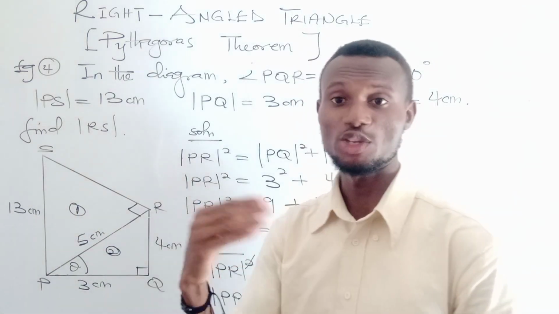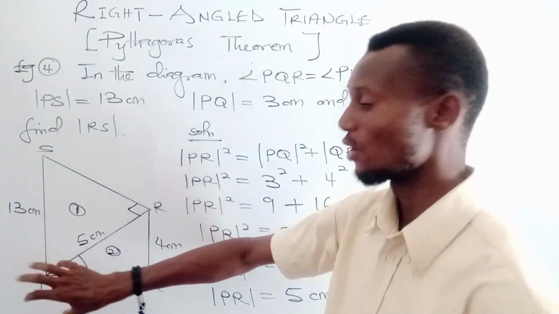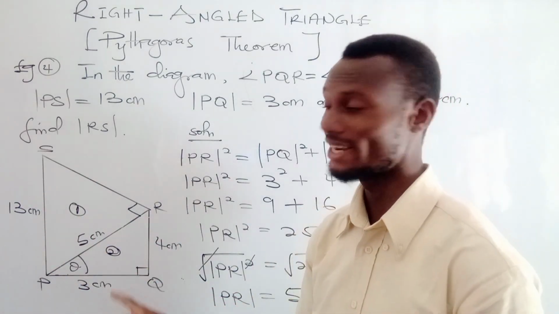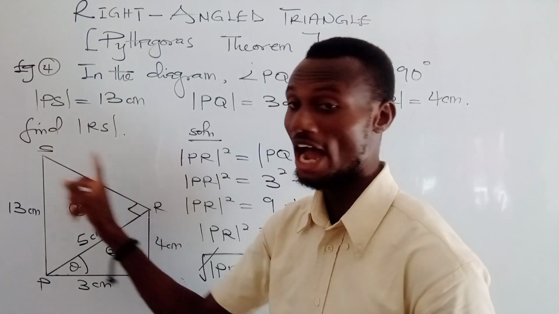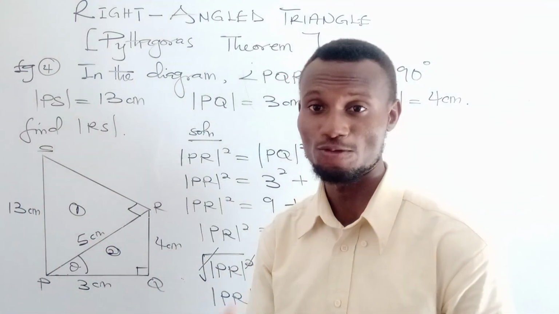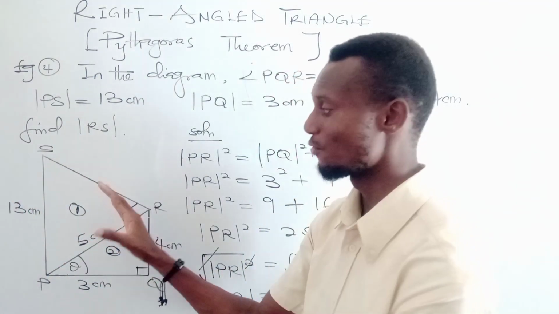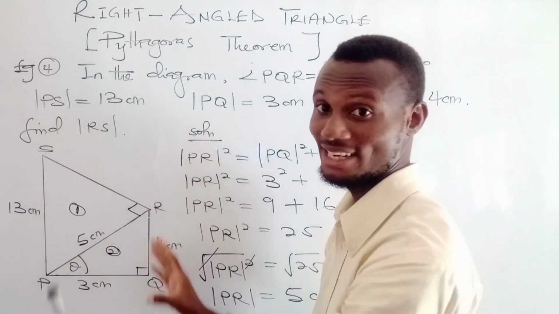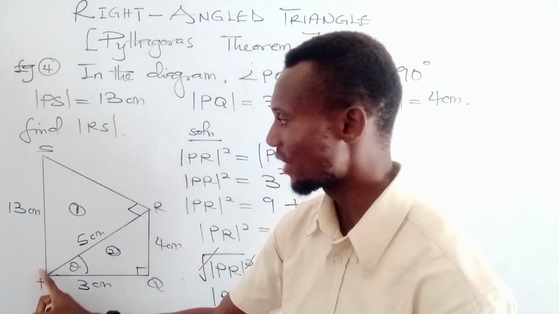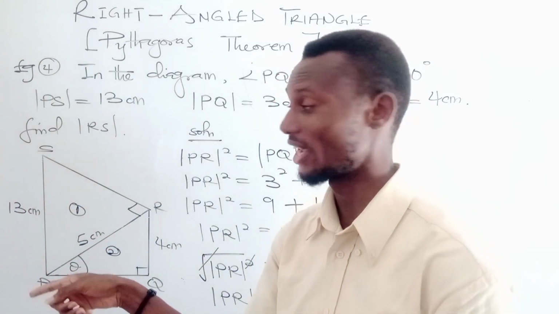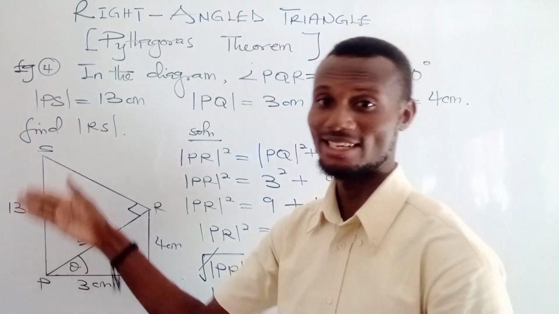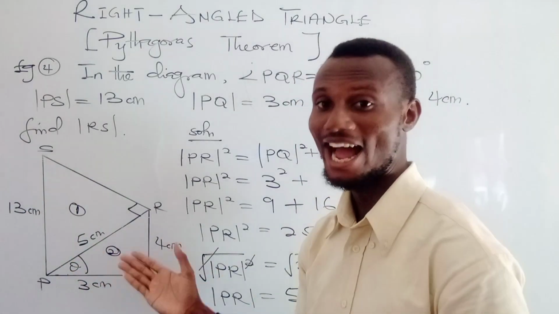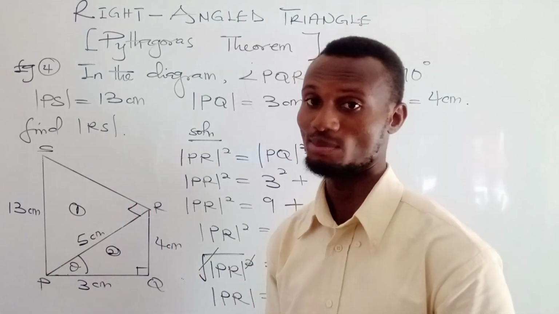I'm going to go over one more time. We are considering the triangle that I've labeled as 1 to be able to find the length RS, which the question is asking us to find. If you turn the triangle so that it stands vertically, you'll see that PS becomes the hypotenuse, which is the longest side, or the slanted side. Now PR becomes the adjacent and the RS becomes the opposite.